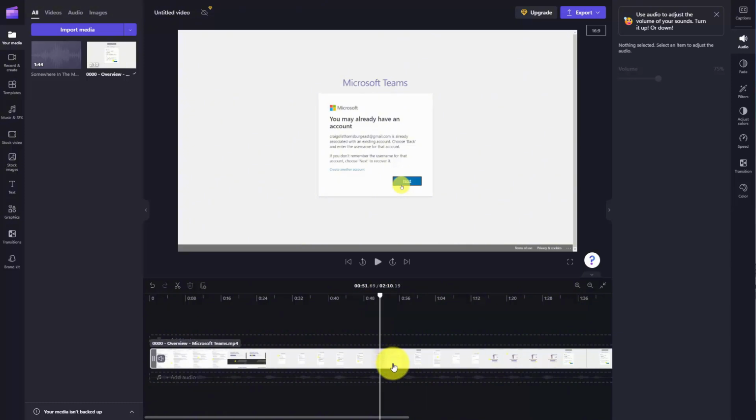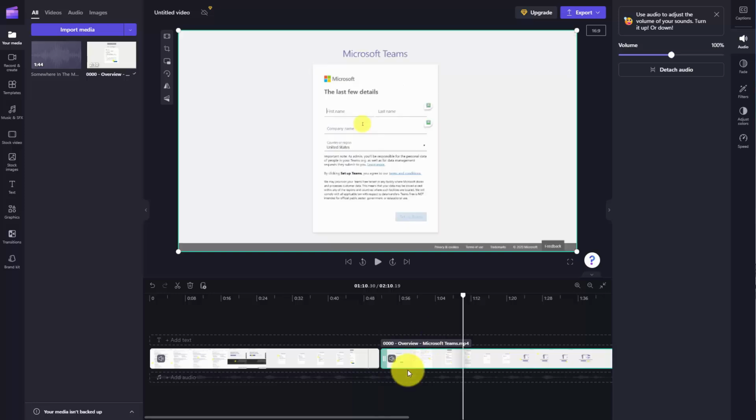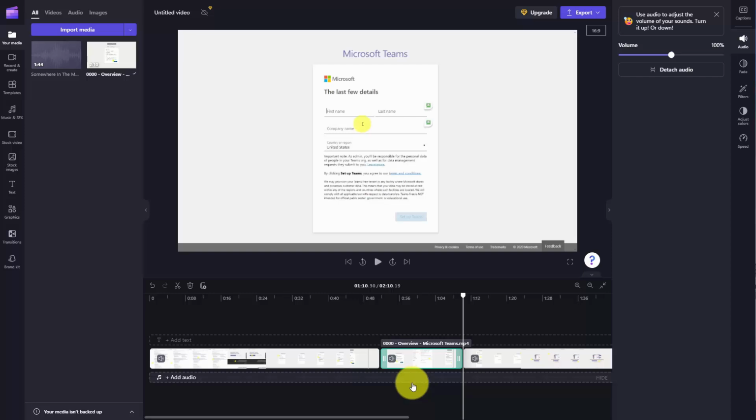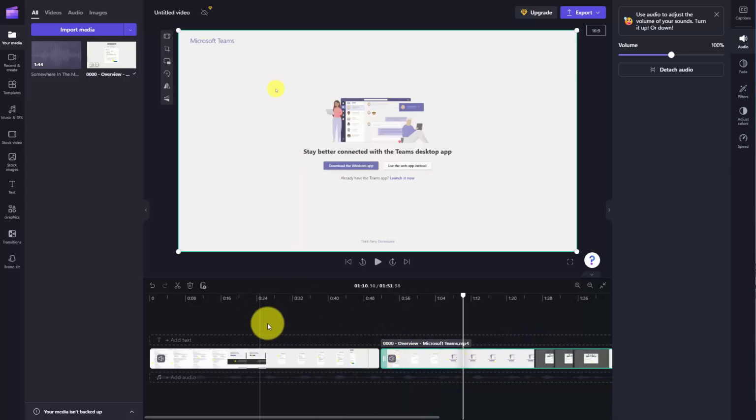And we can use the S command to split the video here at this point. We can then split the video at another point. We can then delete this portion, and we can move the two portions together. So what we have is a video editor where we can edit existing files, and we can do it inside of our Microsoft Clipchamp account. Okay, so with that, thanks, and I will see you in another video.